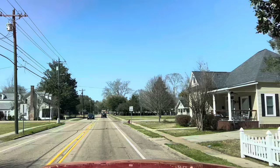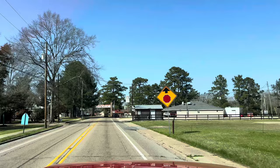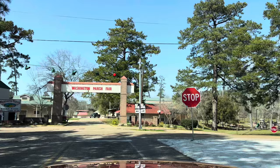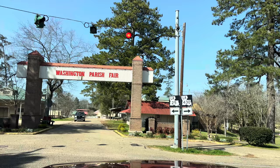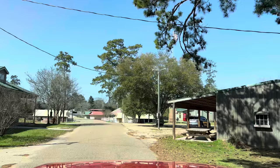So this road goes right into the fairgrounds, where the Washington Parish Fair is, straight ahead. It's a free fair. There's no price of admission. It's free and open to the public. I think it's in October. Mr. Mike told us yesterday October 16th to the 23rd. It's a free fair, he said, but they get you with the food, though. It's the 112th annual. So 112 years they've been having the Washington Parish Free Fair. And we have some more footage of this that we can share.